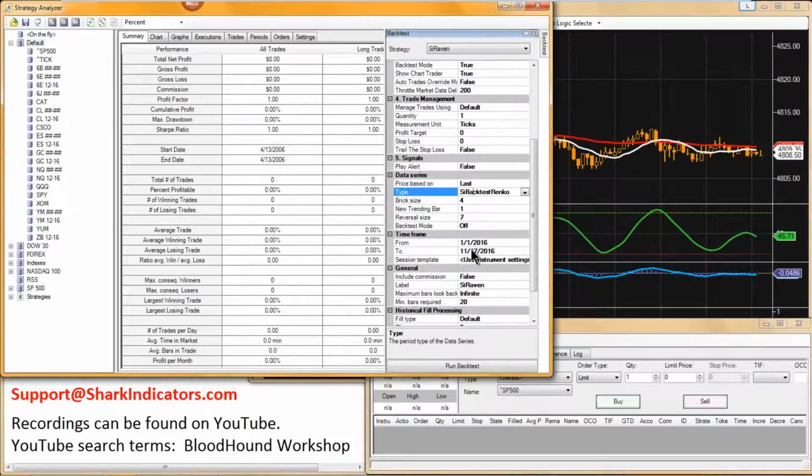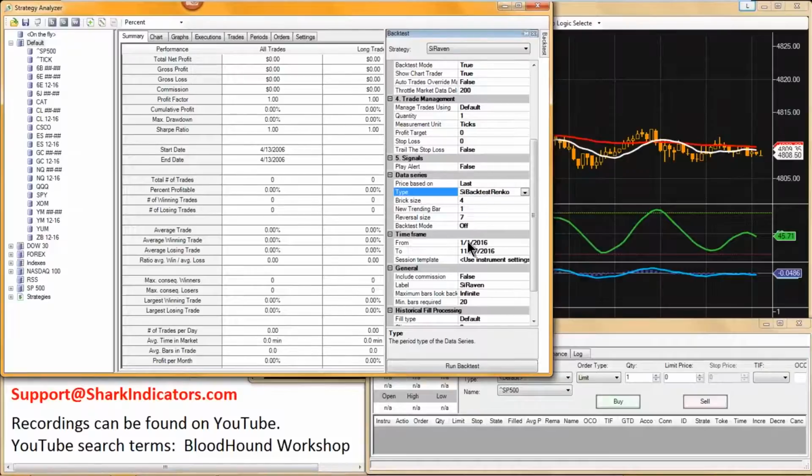So this would be backtesting about 330 days, and with Renko settings like this, it could be about 5,000 bars per day. So it's 5,000 times 330 days, just to get a ballpark figure. That's a lot of bars, and it's going to take Ninja a long time to crunch through all that data.